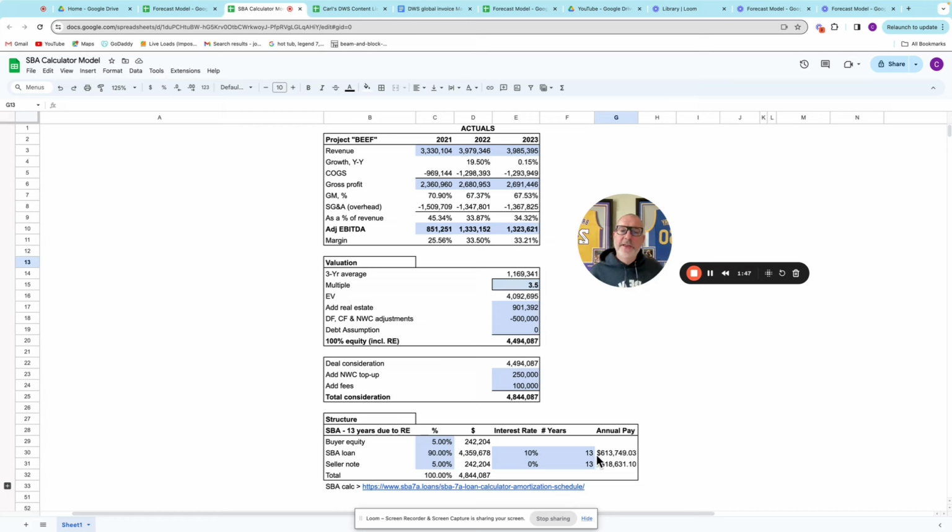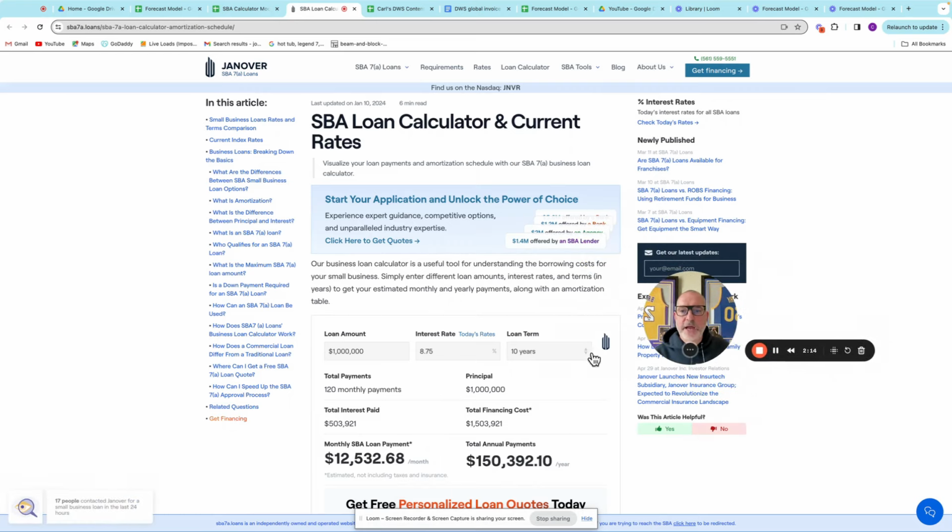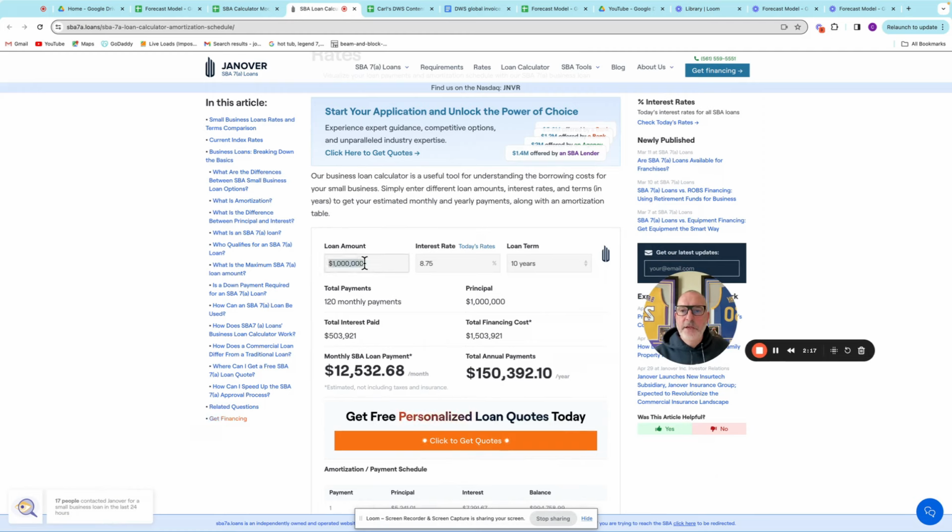So what you might want to then do is look at what the cost of that SBA loan is. I've included a little link here. And again, after this video, you can download this model and play with it. So we'll take that link in a minute. But what we're going to do first is copy that number and plug it into this external model here. So we're going to go to this external model, the SBA Loan Calculator, and then all we do is paste the number into the model.